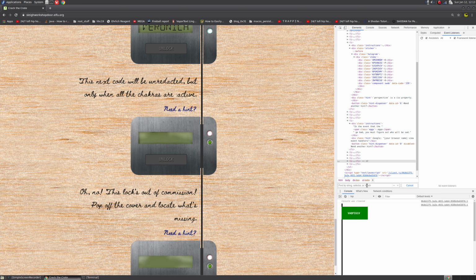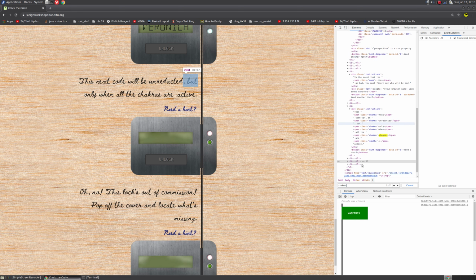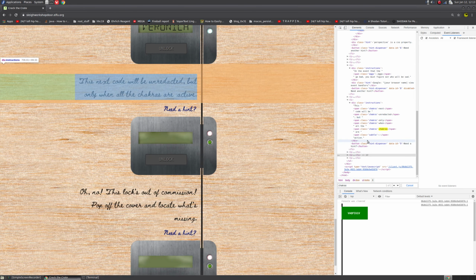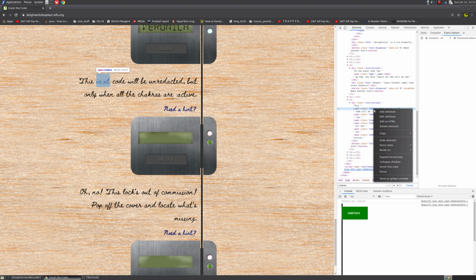So it mentioned chakras, so we'll search for that. And sure enough, there are some elements of class chakra. And in the Chrome developer tools, at least, if you right click, you can force a state of active.